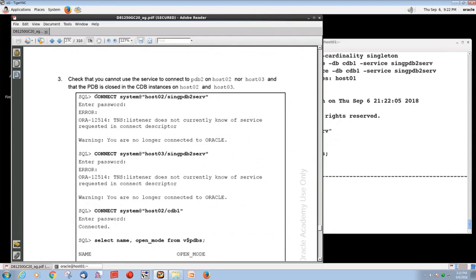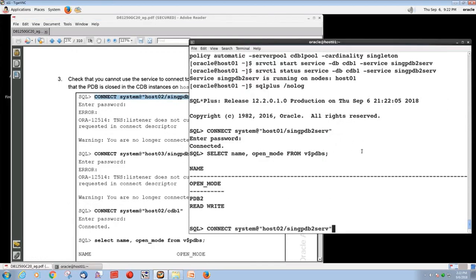And then let's test with this connect string. Is it possible to connect in this way? Think about that. Did you create a uniform based service in the server pool? No. This time we created a singleton service and started a singleton service.